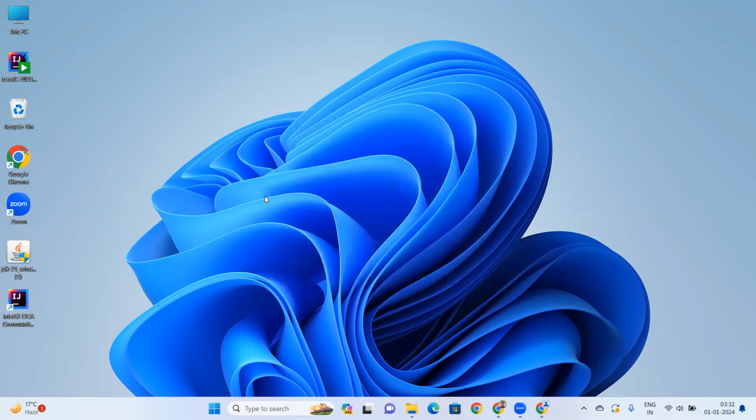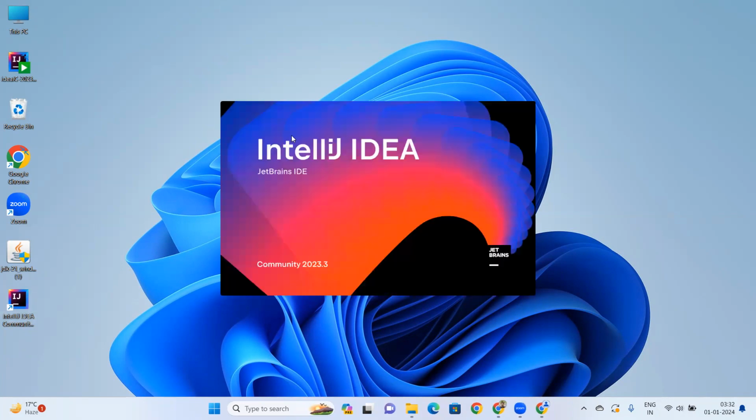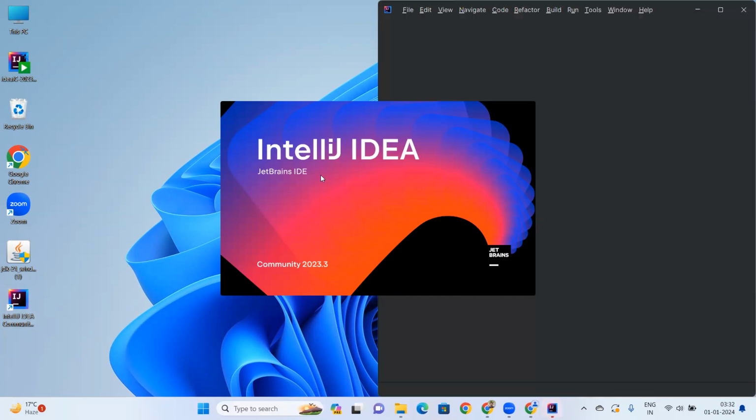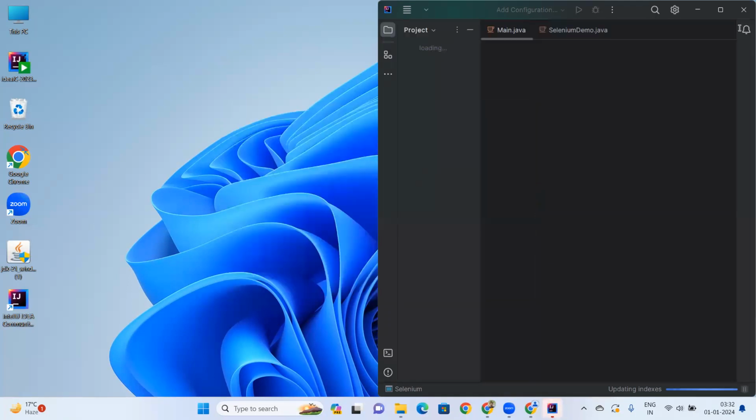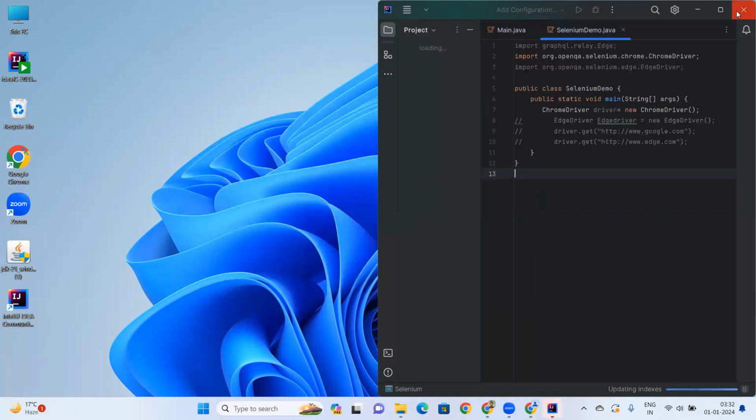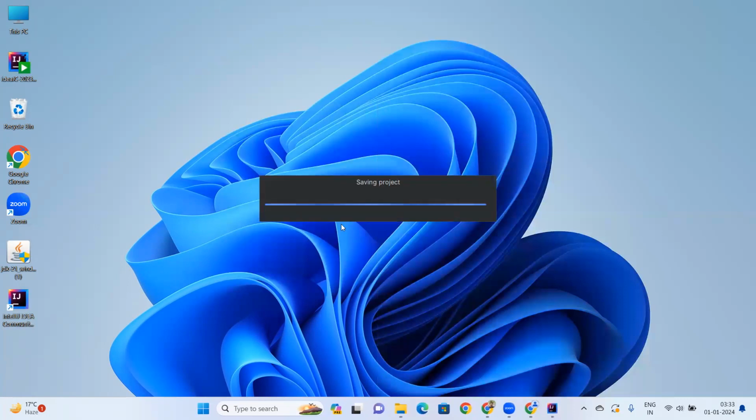So click on finish. The shortcut is here. Because I've clicked on finish, IntelliJ Community Edition is loading up. Let me close this. There are some previous projects.